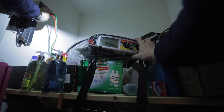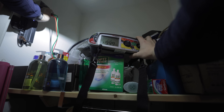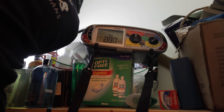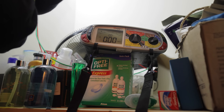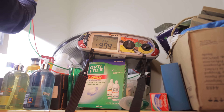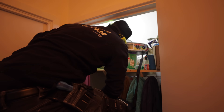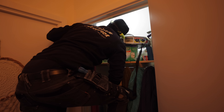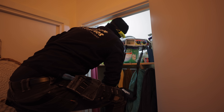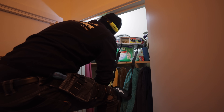I swap to neutral and earth — it's gone to zero. That's interesting. Live to earth is 99, but neutral to earth is a direct short on the incoming cable. It could mean the incoming cable is faulty, or it could just mean the isolator downstairs doesn't actually isolate the neutral.